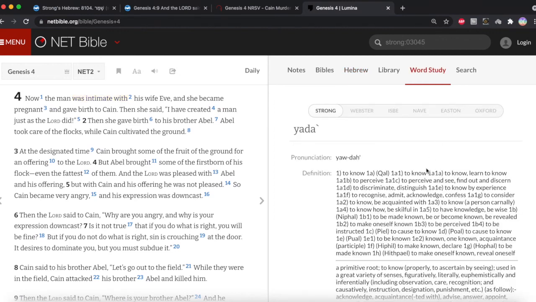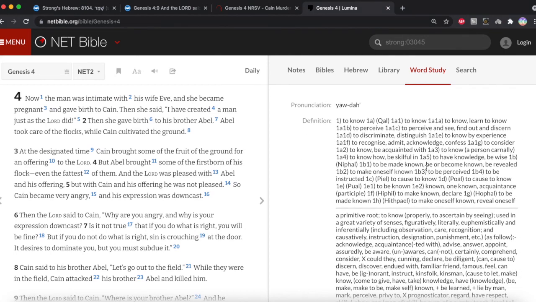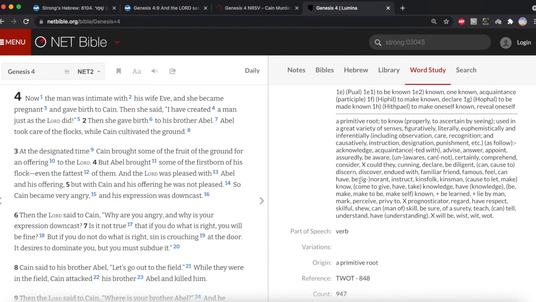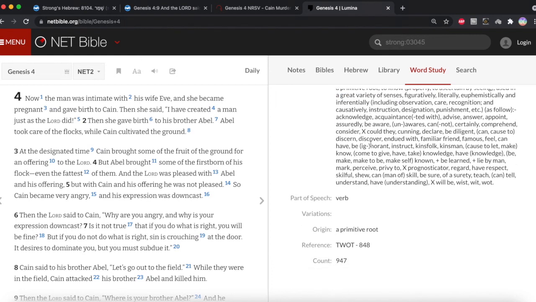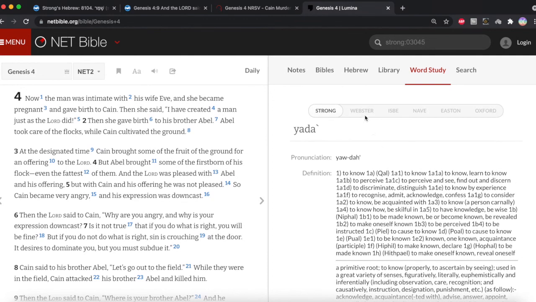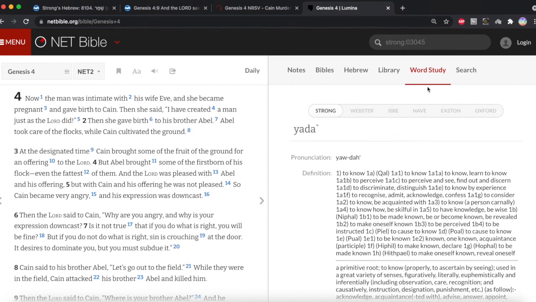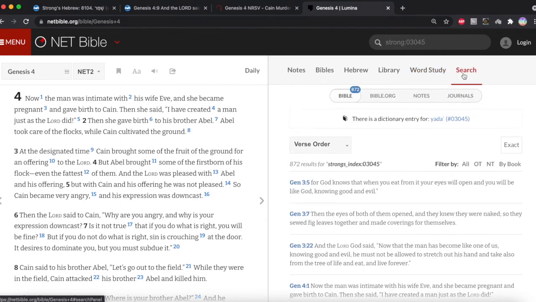And then a word study shows you what Bible Hub did, where it doesn't just give you that basic definition, but it goes into a little more detail. It tells you where it comes from etymologically. Again, that might not mean much to some of you, that's totally fine. It tells you it's a verb. It tells you how often it's used, things like that. So that's that. Again, I kind of like that Bible Hub has even more going on because it shows that Brown-Driver-Briggs stuff. So I appreciate that.